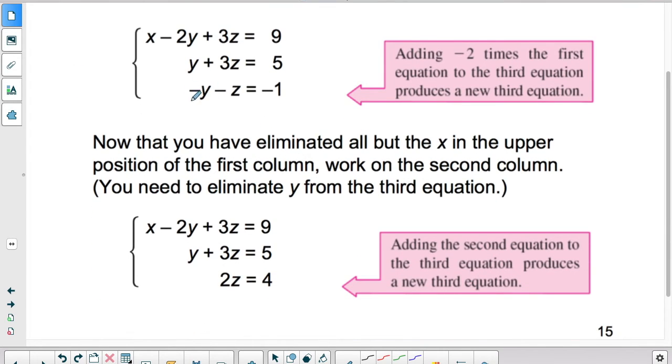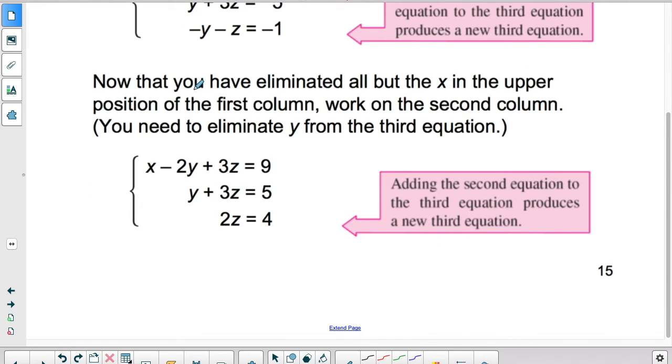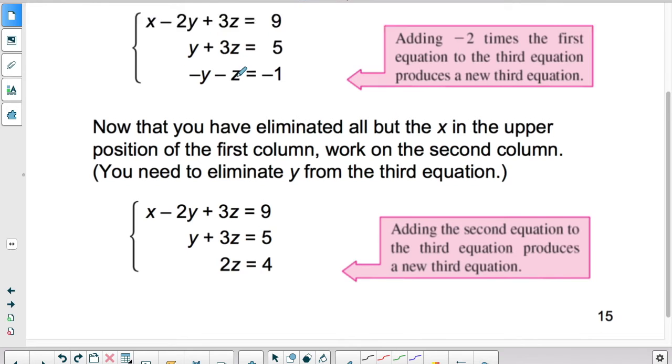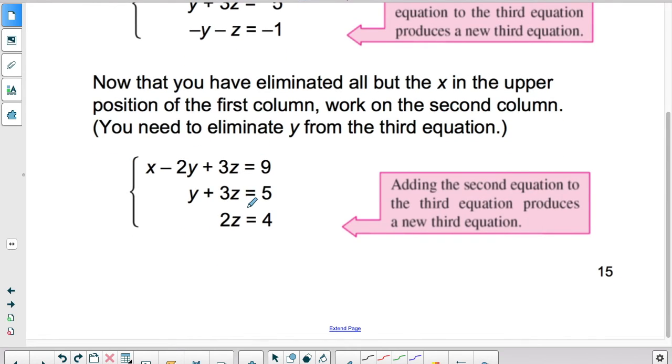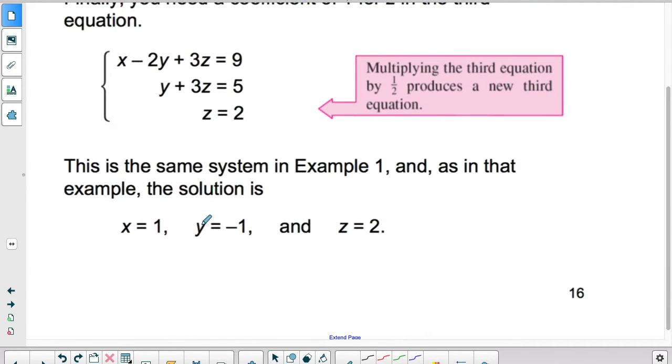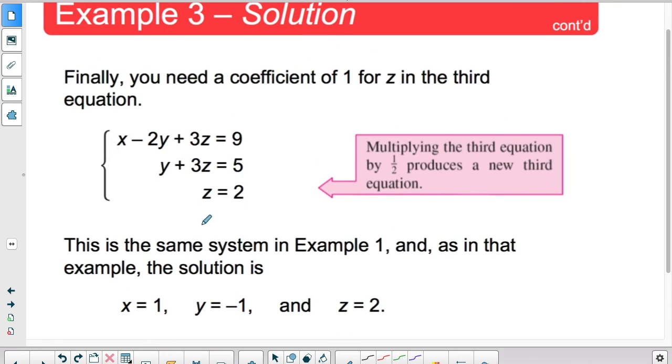Now what we want to do is eliminate the y out of the third equation. And we'll do that by adding the second equation to it, which ends up giving us this here, this row echelon form. But last but not least, we need to multiply the last one by 1/2 so that z is by itself. And then we can solve back through. Now hopefully looking through this here, we would do that and we get the same answer. But it's a little bit easier to just use the calculator than this here. The row echelon form is nice. It's helpful in some ways, but it is a process to go through.